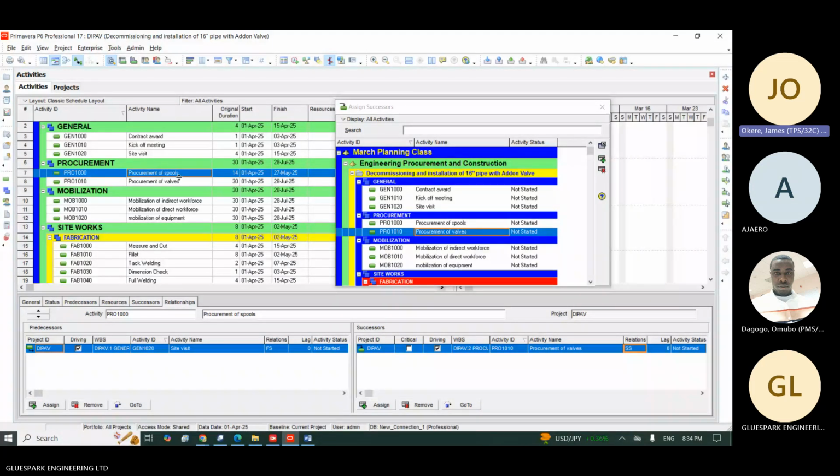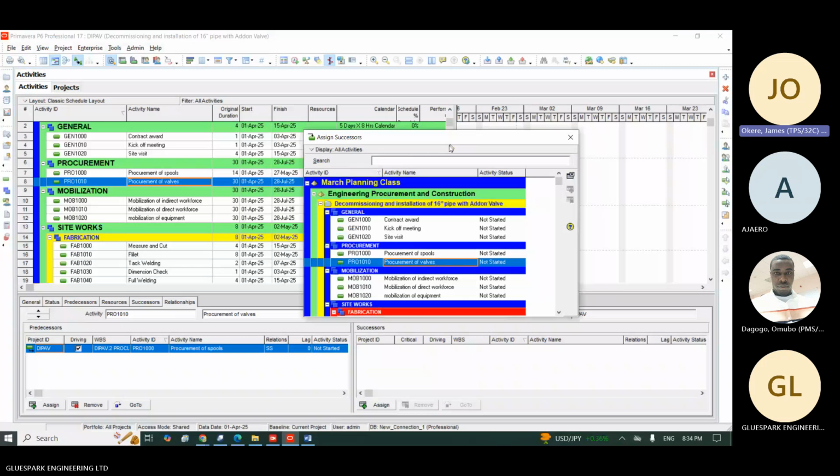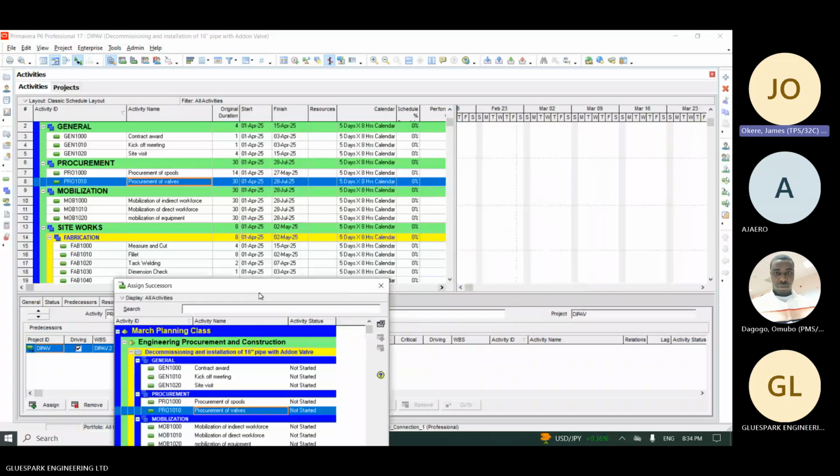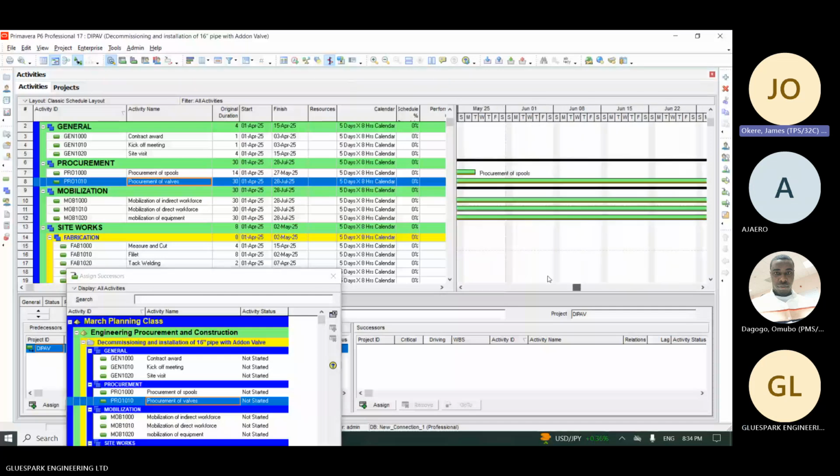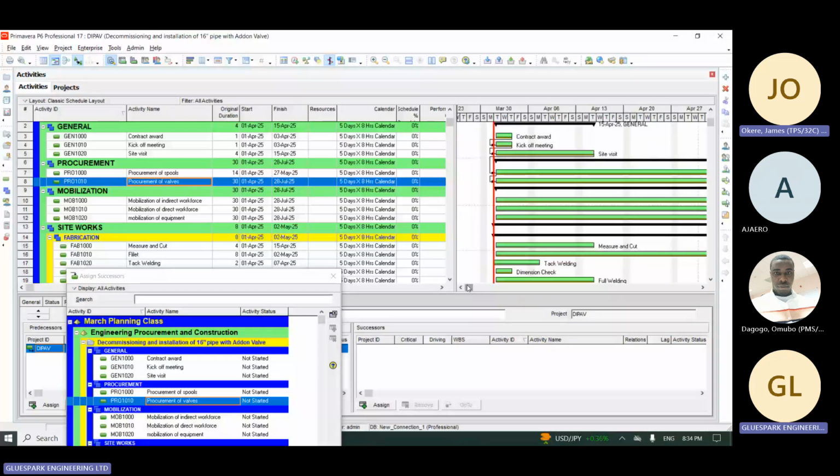Let's go and look at the implication of what we are doing inside our project. Now, nothing is showing here, right? So if nothing is showing on your own, what you need to do is to double click on this. You can see this scroll bar, this thing that I'm scrolling here now, front and back. You see, I just click on it and it comes out. Just double click on it. You will see your bar will come out.